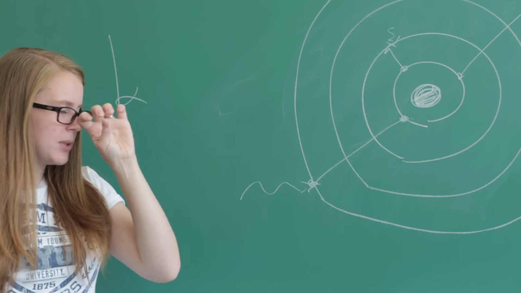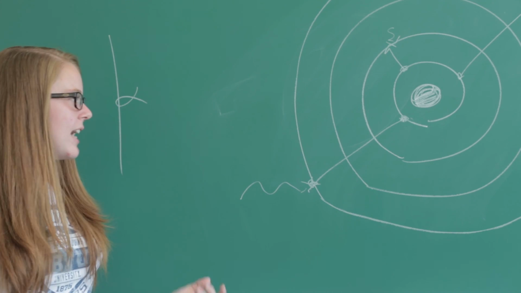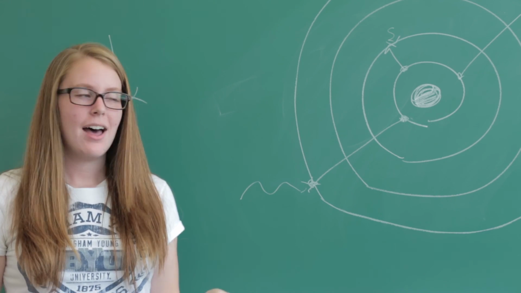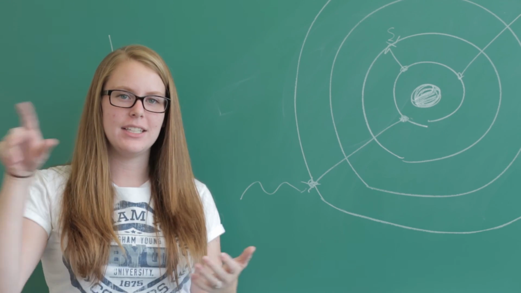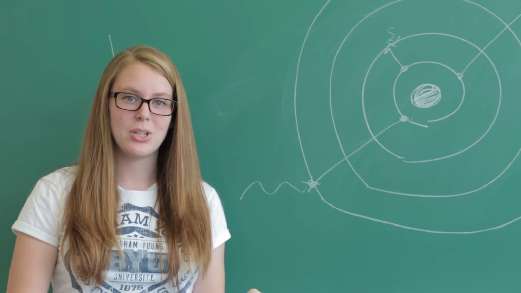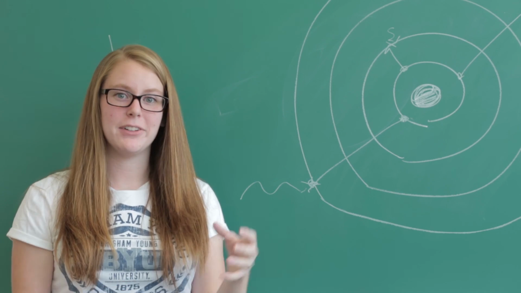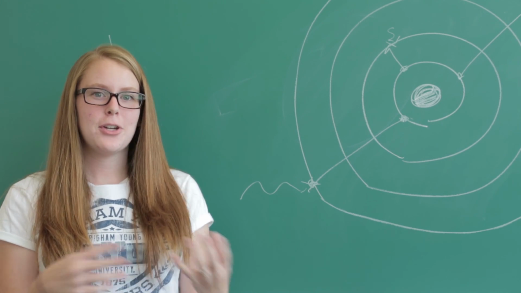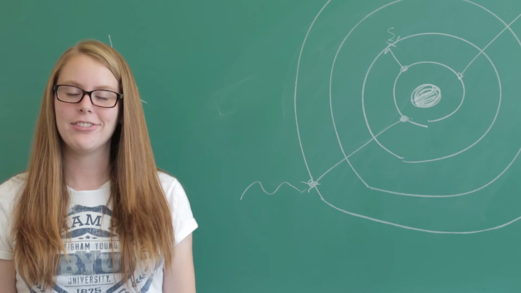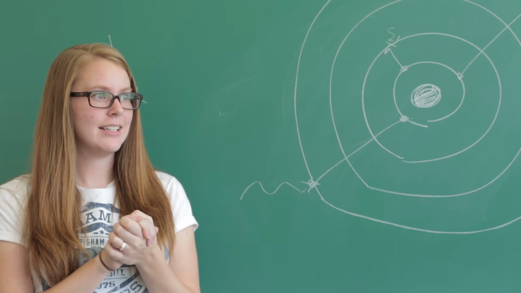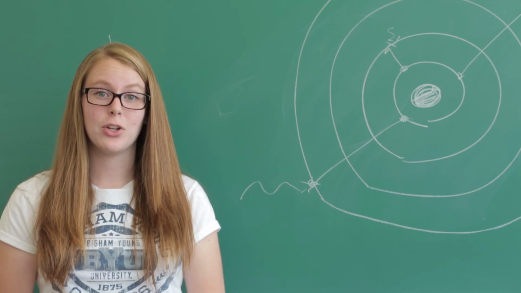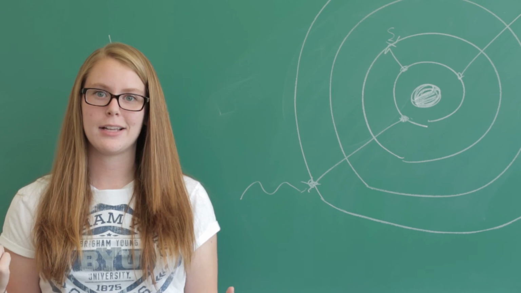Still, there was a problem with this model. The problem was that these electrons are still orbiting. They cannot orbit at all. If they were orbiting, they would continually be accelerating, and they would be releasing energy, and they would slowly just crash into the nucleus, and everything would collapse. And we know that can't happen because everything is still here. We're all made of atoms. We're here and alive. And so that's why we can't have this one. Our next model is called the quantum model, and we'll get to that one in the next couple of chapters.